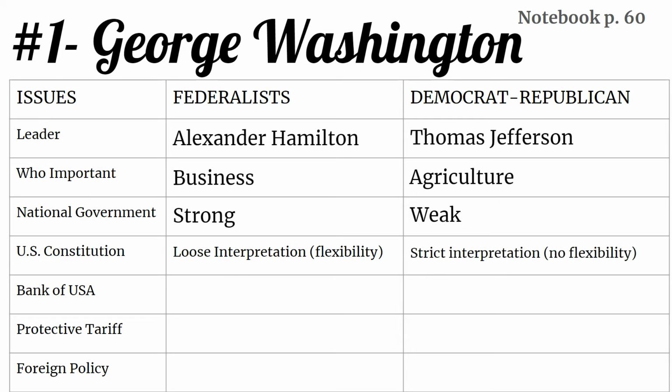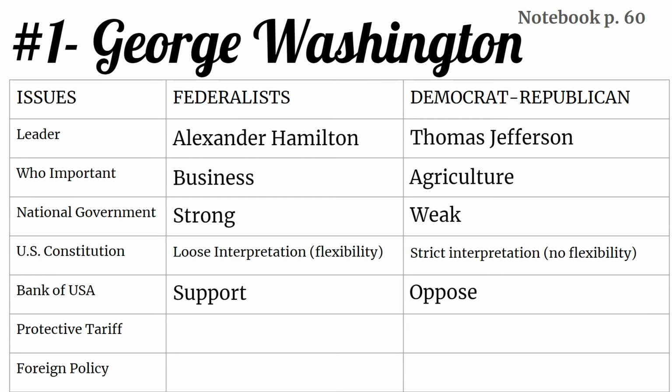Meanwhile, Thomas Jefferson said, no, no, no. If the Constitution says Army and Navy, you can only have an Army and Navy. He has what is called a strict interpretation. There is no wiggle room for the government. When it comes to the Bank of the United States, Alexander Hamilton loves the Bank of the United States. In fact, that is literally his baby. Democrat Republicans absolutely hate it. And that video that you were going to watch is going to be a debate about the Bank of the United States and about how they really do not like each other.